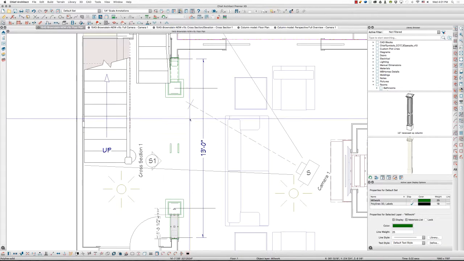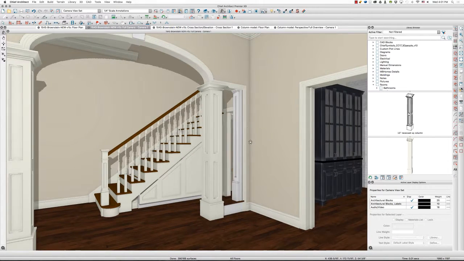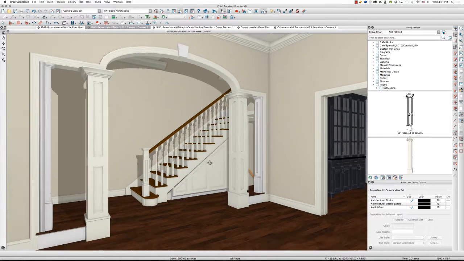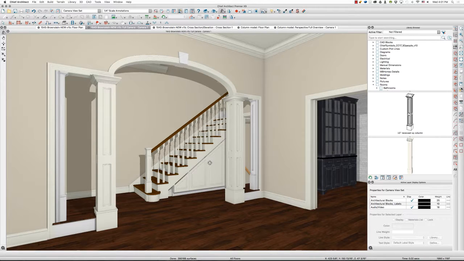Again, about the center of the doorway. Paint these all the same color so our trim matches everywhere. And there we go.